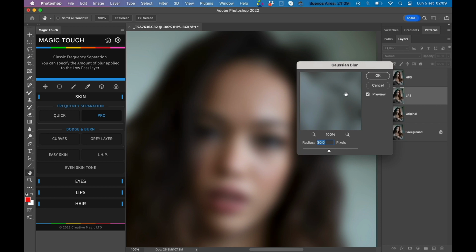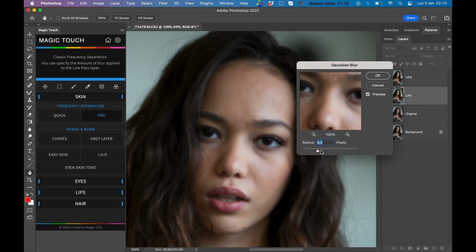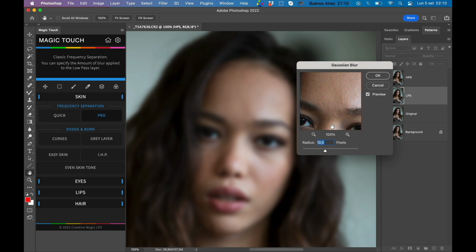So let's click on the Pro. In the middle of the process, we just need to focus on the skin and we have to decide what we want to keep in the low layer and what we want to have on the high layer. So basically, we can also decide that we want to keep just the overall tones like this, and everything else, what you don't see here, will be transferred on the high texture level.